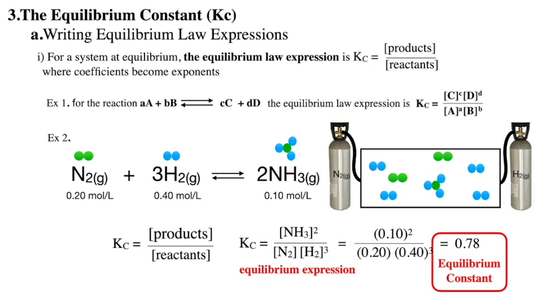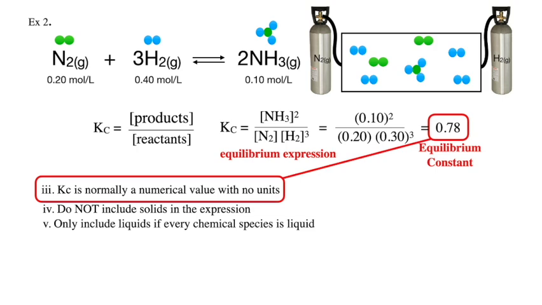Okay? All right, the odd thing here is we don't need units because of the coefficients becoming exponents. You'll have moles per liter times moles per liter divided by moles per liter cubed. Every time we did this, we'd have different units. Moles per liter squared, cubed, 1 over moles per liter squared. So it's acceptable to just remove them and understand what the constant is. Okay? It's like the only time in chemistry we do that. So normally it's no units.